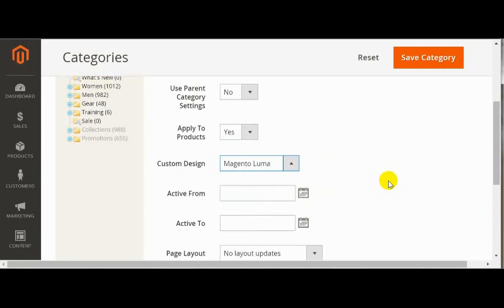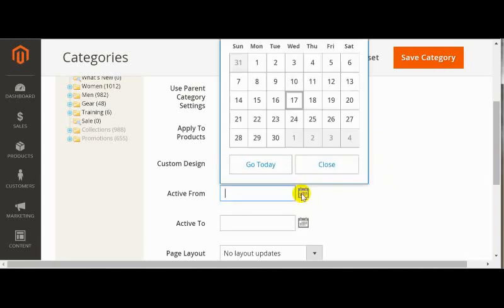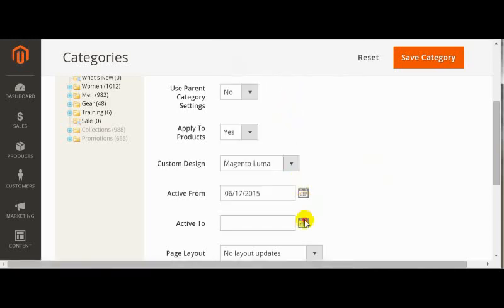If you want to apply the changes at a specific time, specify the dates by clicking the calendar icon and choosing the date. For example, like this. If you do not fill in the start and end dates, your changes will be applied after pressing the save button.